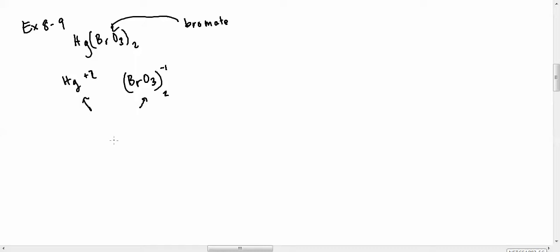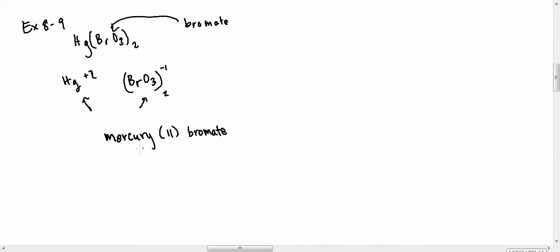Anyway, the way that I would name this thing is, I think that there used to be this old naming convention, and it's basically, if you have 2 flavors of mercury, you can call it mercurous or mercuric. And I don't ever remember that because back when I was going to school, they were switching over to the stock name system, and it's actually really simple because you just use a Roman numeral. And so this is mercury (II) bromate.